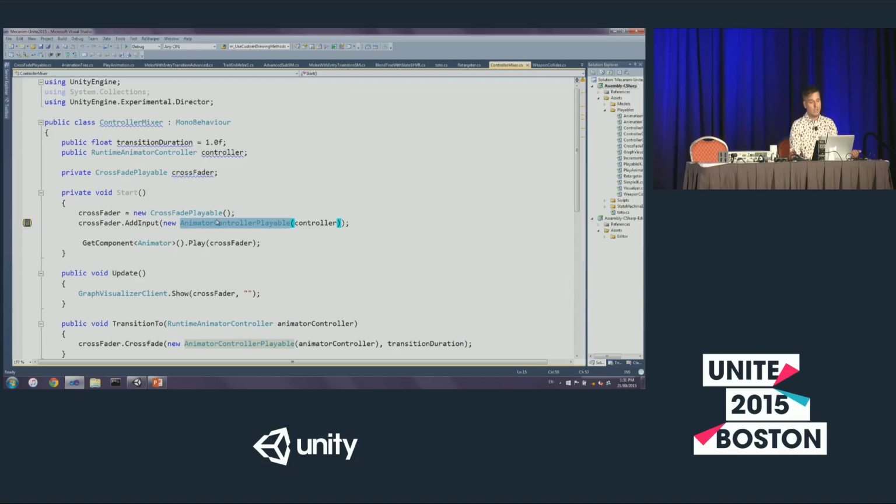This means also that you can have state machines that are part of a level or part of the environment, or even better, and this is a dream for me, using Mecanim's retargeting, you're able to have props in your game that actually tell your character, or any character, how they should use that prop. This works well also for DLC, because it comes with the asset, right? If you have a new gun in DLC, it comes with its Animator controller that just tells your character how to hold it. And then you're able to transition back and forth to that state machine. Another good example I have is swimming.